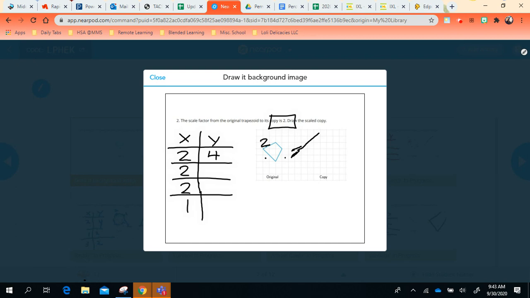So you can do the same thing here. I can't see it. Is that from here to here 1 diagonal? Then it's 1. So here we go, 1. And then we're going with a scale factor of 2. So if this is 1, then this one would be 2. Basically, we're enlarging this figure. Okay, does that make sense? Yes, okay.